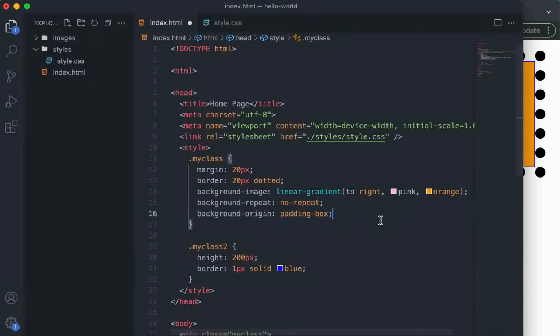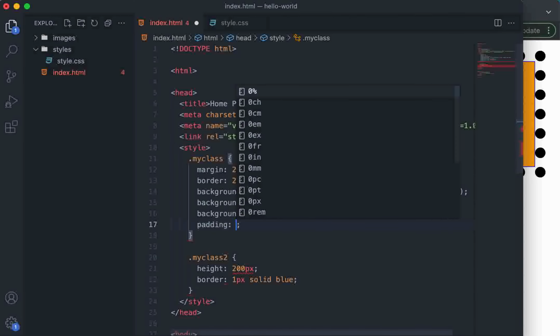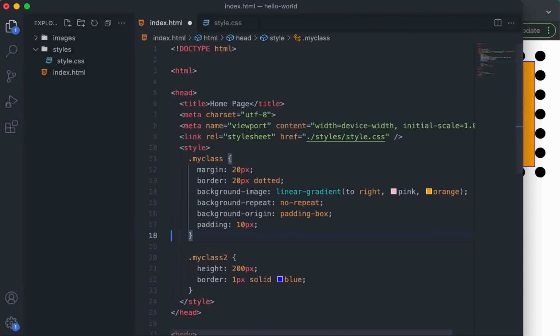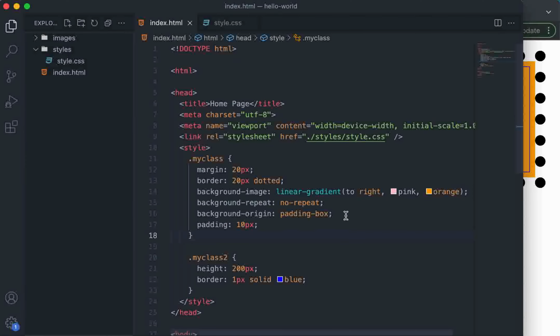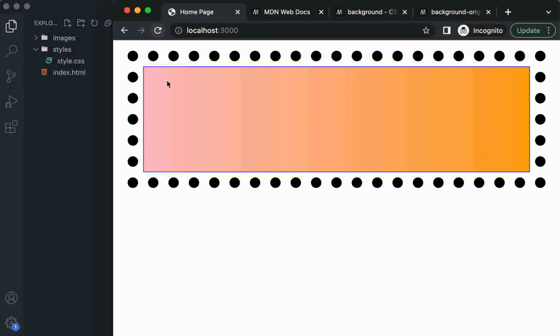If I give padding of, let's say, 10 pixels, then we will see that it is behaving like this. You can see that it is not starting from here, it is starting from here. That's why we can claim that the background origin is padding box rather than content box, because if it would have been content box, then it would have started from here.